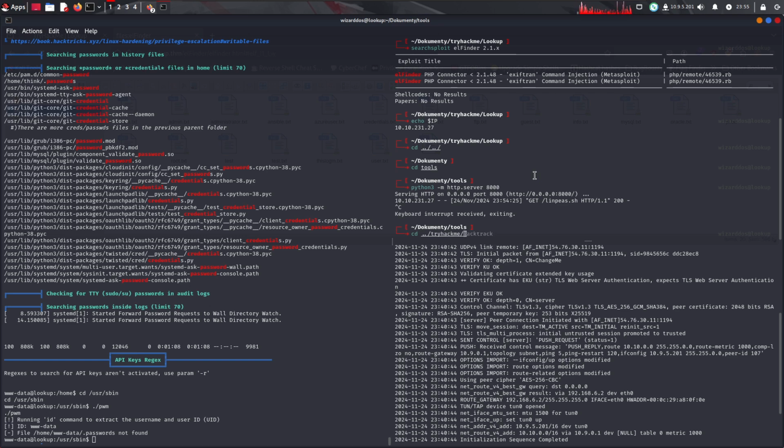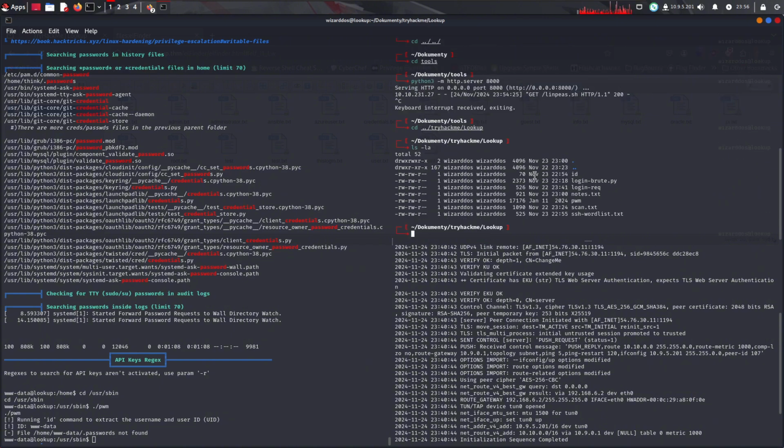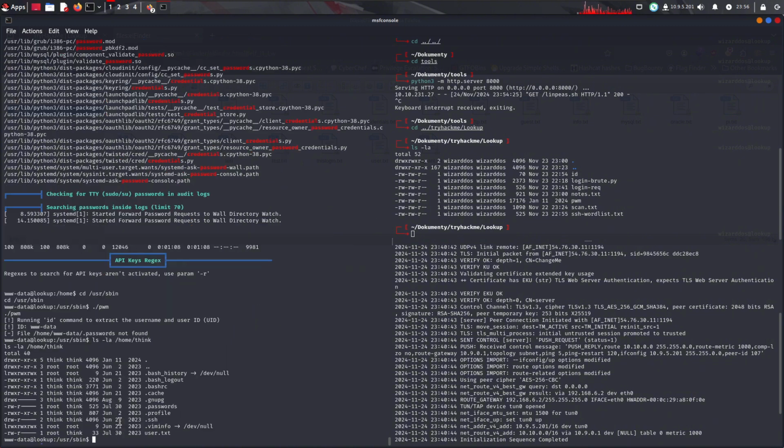As we see, this command runs the id command, takes the output, and then displays the file passwords from a home directory. Let's see if our user contains one, and yes, it does.